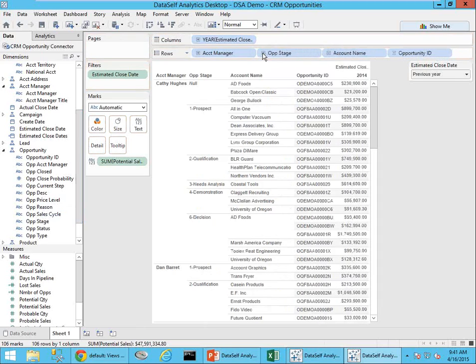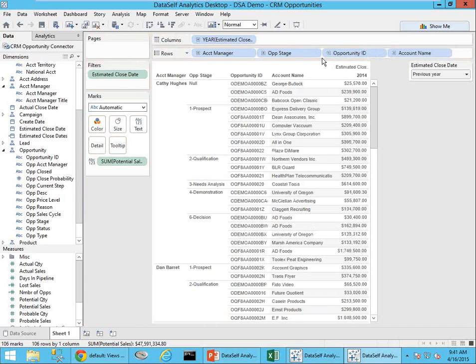Let's put actually opportunity stage before, maybe account manager, you name it. You just drag and drop, and you get the result. Building reports like this from scratch, sometimes people learn how to do it just by watching a demo like this. You drag and drop, you apply filters, and you get the information. It's very intuitive. Alrighty, so this was my first part of my new information for my board meeting.